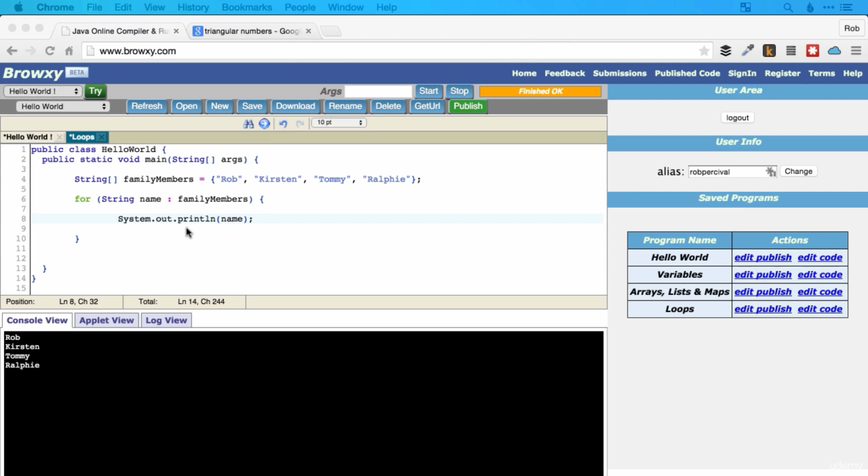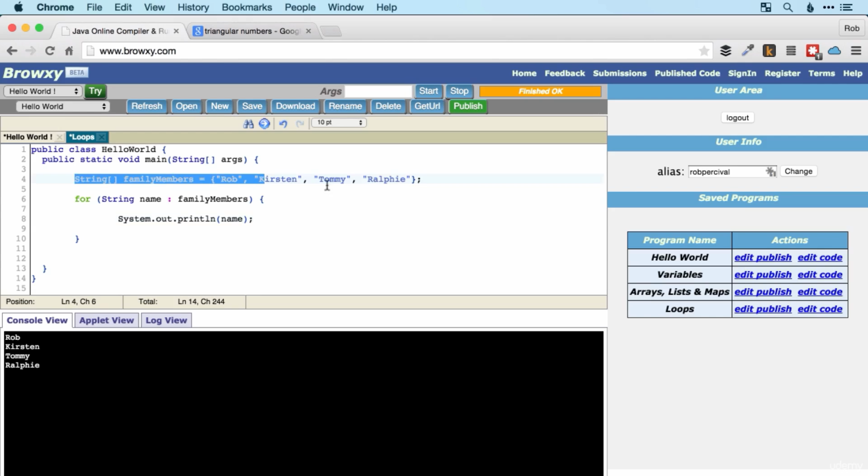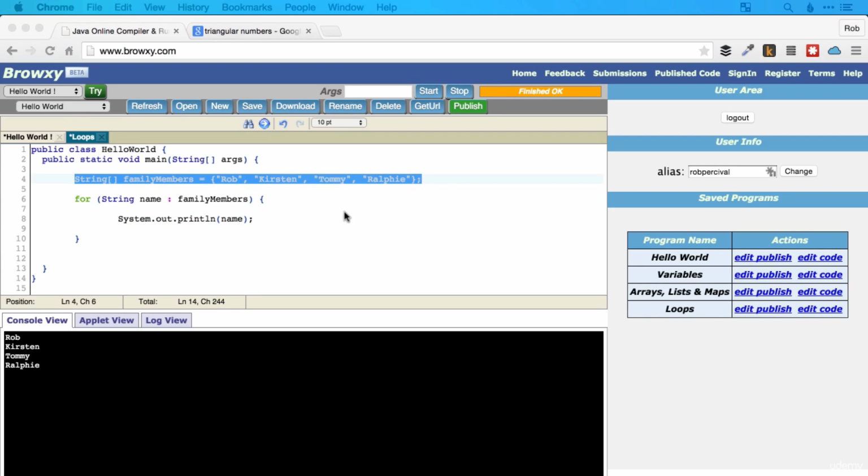The last thing I want to show you is how to do this with an array list. So a final little challenge for this video, can you change this code so instead of creating an array like we've got here, it creates an array list called family members and then adds your family members to that list, and then run the code and see what happens. Good luck. Alright, I hope you saw what happened and you got some kind of error message.